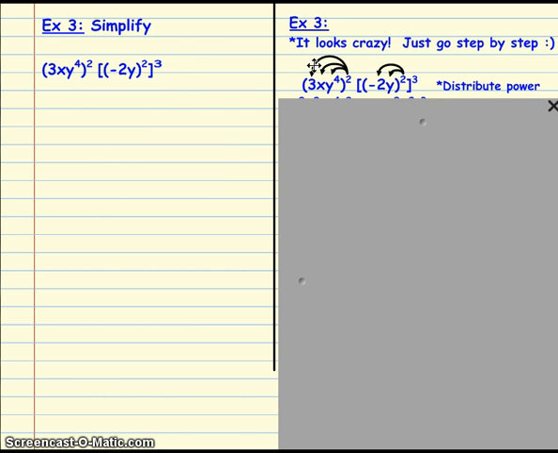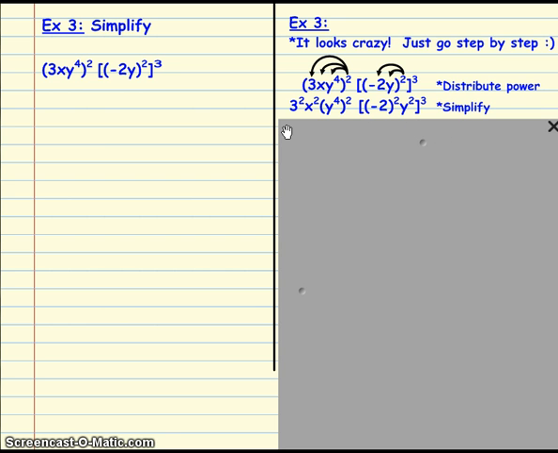So let's distribute the 2 to the 3, to the x, and to the y to the 4th. And we'll do the same thing over here, starting inside the parentheses, distribute the squared through. Okay, here's what we get. 3 to the 2nd power, x to the 2nd power, y to the 4th to the 2nd power. Part on the right, we've got negative 2 to the 2nd power. Notice you've got to keep the negative in there. Those little negatives might trip you up, so be careful. And then y to the 2nd power. Keep the brackets, keep the to the 3rd power on the outside.